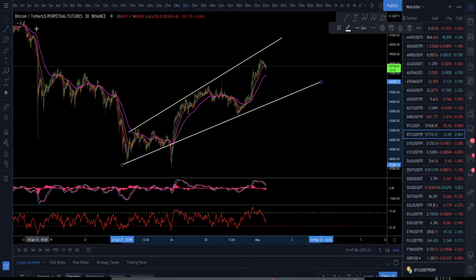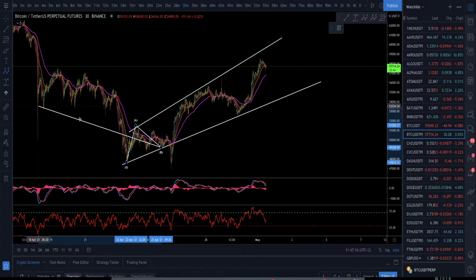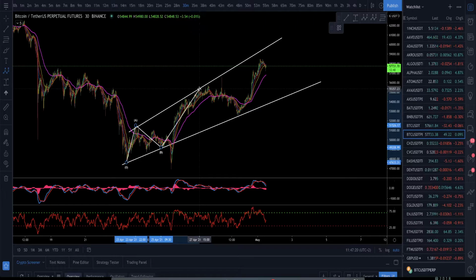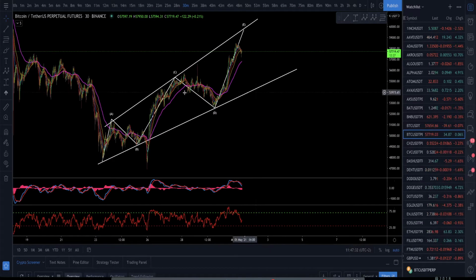So in this way you can see A, this is B. In this case we are going to leave this. This is a free fall of Bitcoin, just like here, right? That kind of dump you can avoid. Yeah, this is C, and this is D, and this is E, right? Where the E is going to end, you only know by using the Elliott waves, right?